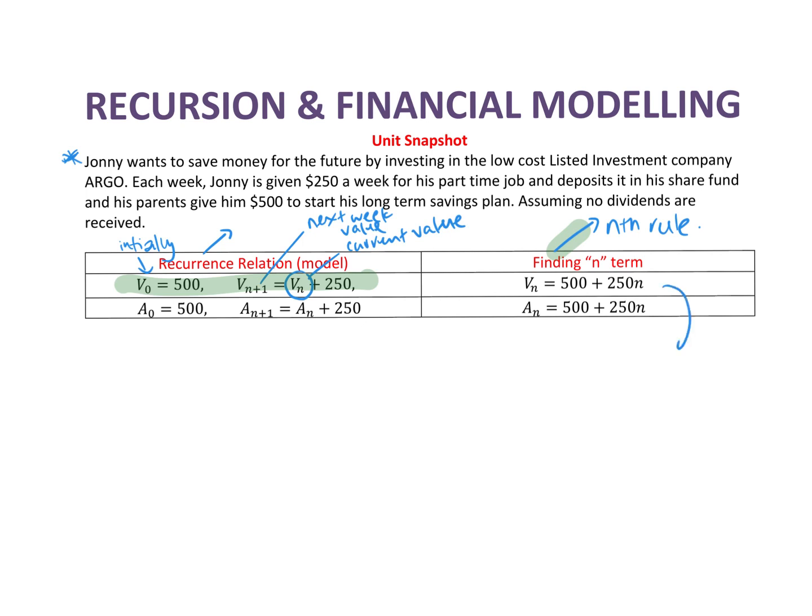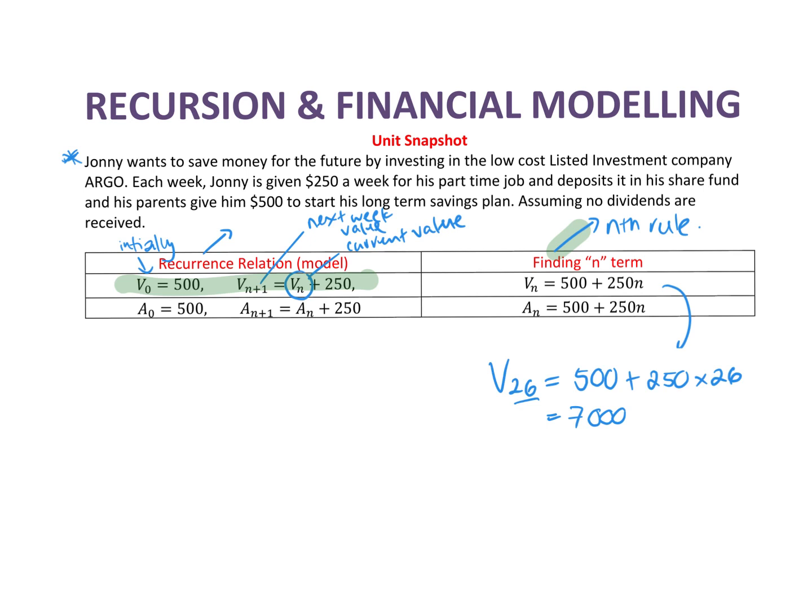If I had to find, say, week 26, I would use that rule and say 500 plus 250. Because the n was 26 here, the formula says to times by n, so I times by 26, and that would tell me how much that is. I'll just do that for you so you can put an answer there. So that's an nth term, and it ends up being $7,000. They might ask you for that.